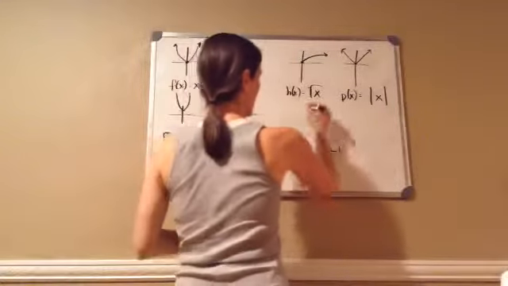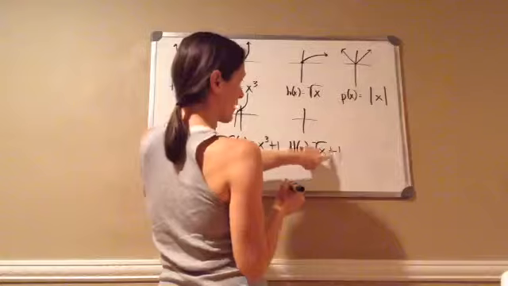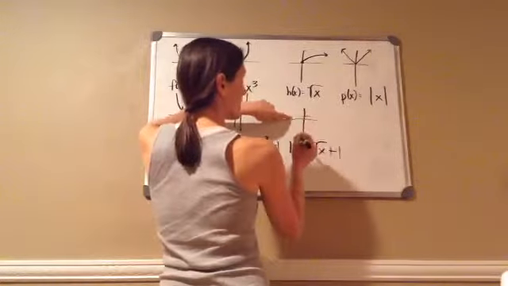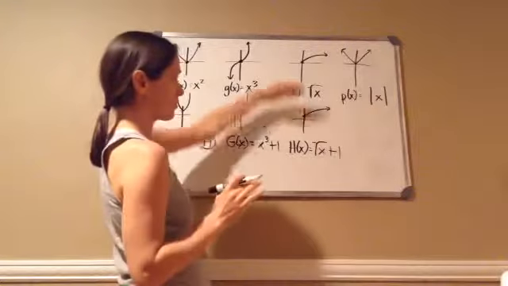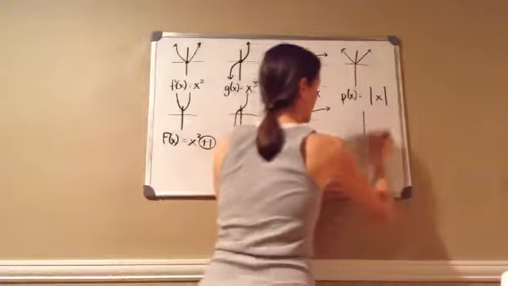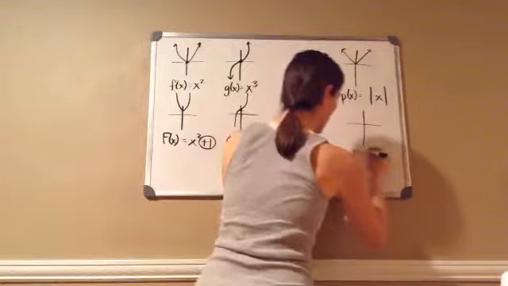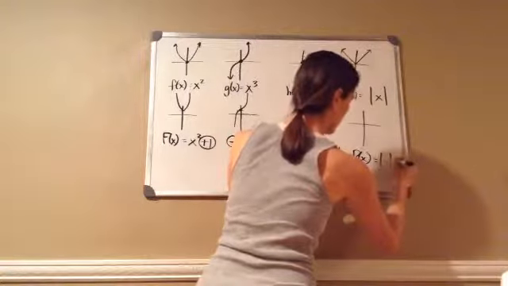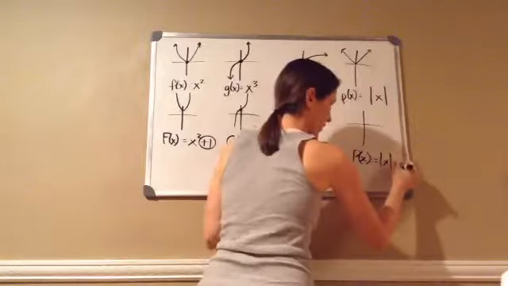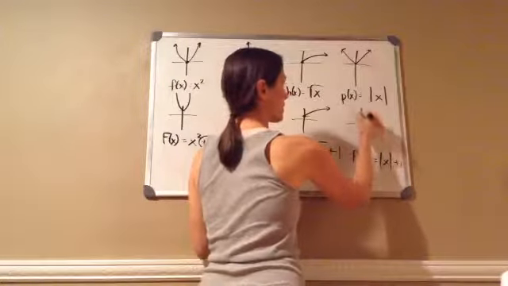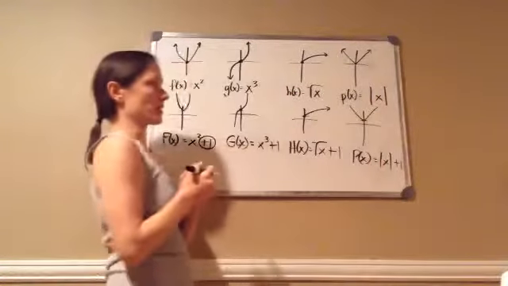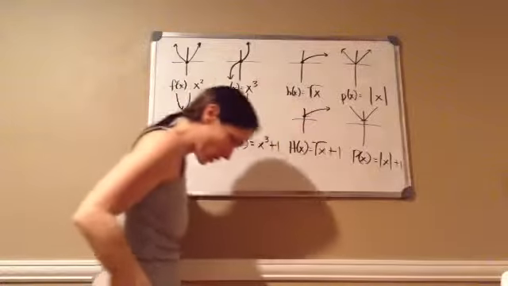Again, this is what it looks like, but now that we've got the plus 1, here's the 1, and it's going to start there and go over like that. Okay, so it's just moving up 1 every time. And then lastly, this would be p of x equals square root of, absolute value of x plus 1. And then that was going to go up 1, and then that is that. Okay, so that's what's happening each time.